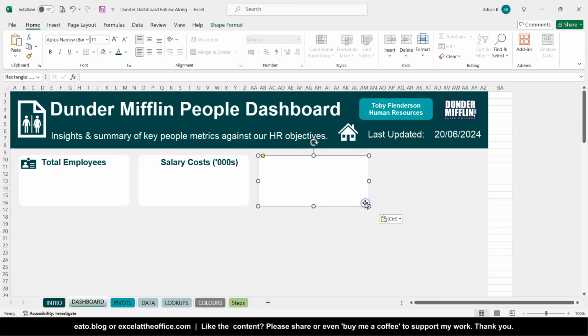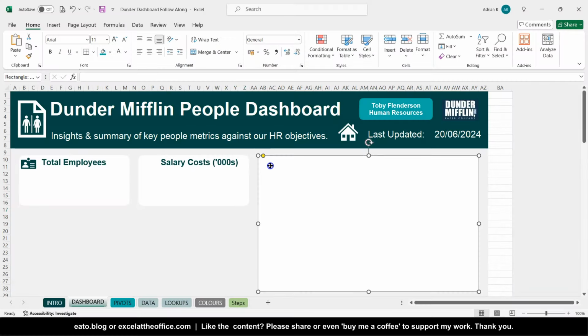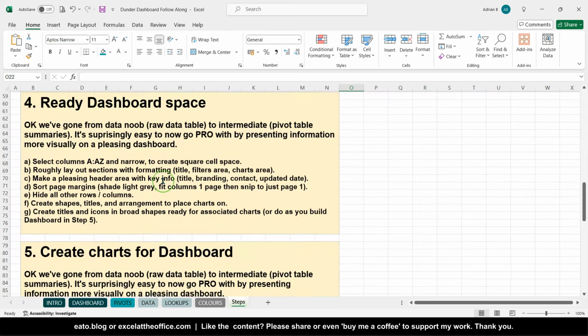And the last thing I'll show you, for the bigger charts, for the bigger areas, if I just do this one as an example, what you'll notice as you make a shape bigger is that the rounded corners get bigger too, but you can just move those by dragging that yellow bit to align better with a previous one, so that your rounded corners all line up nicely. So there we go. So that's the steps.